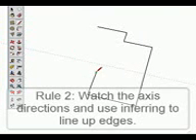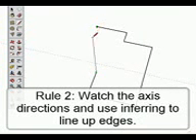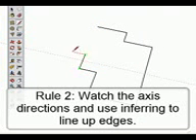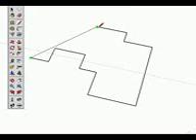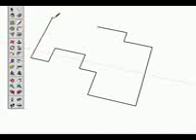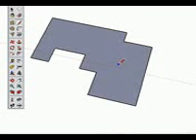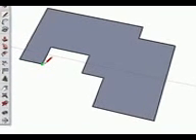Inferring is the second rule of drawing edges. Make sure to practice and understand inferring, and be patient as you do. Take your time and hover for a full 2 seconds over the point you are interested in. More importantly, make sure you see the edge color and dotted inference line when creating edges. It may seem a simple thing, but it causes plenty of trouble later in your model if you aren't very careful about watching your inferences.